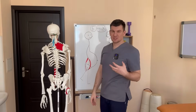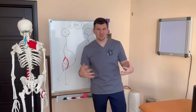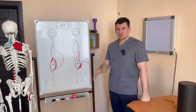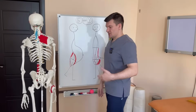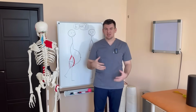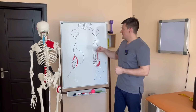Fat is accumulated, so to speak, energy, which is with us in case of hunger, in case of fasting, in general. That is, if you ever get hungry, you will use your fat. And it's not so easy to use during physical exertion. That's why there are certain types of training to reduce fat, where you need time for your fat to start being used for muscle contraction energy. But there's one little trick.